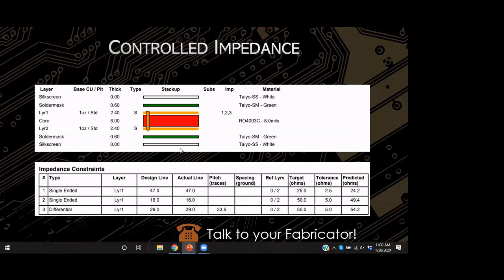Next two questions we've got: do you verify the STACKUP that's provided by your customer, or do you just accept it as is? We always verify. If you're asking for impedance, we're going to check it, double check it, even have another engineer check it, just because we want to make sure we're giving you what you want. And it's not uncommon at all that we find mistakes in customer STACKUPs. And that'll result in engineering hold, correct? Yes. So we're going to stop it, let you know the changes that we would suggest, and go from there.